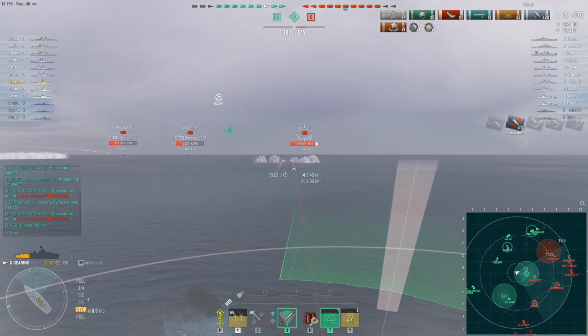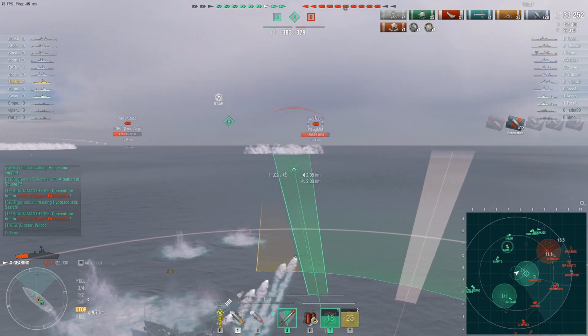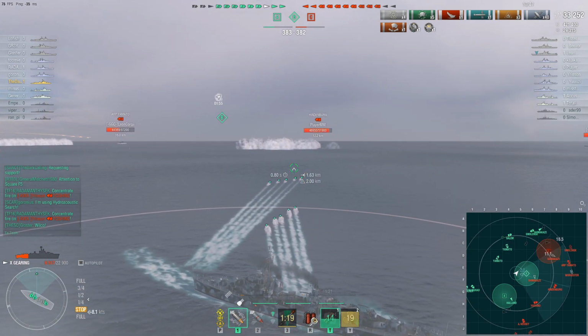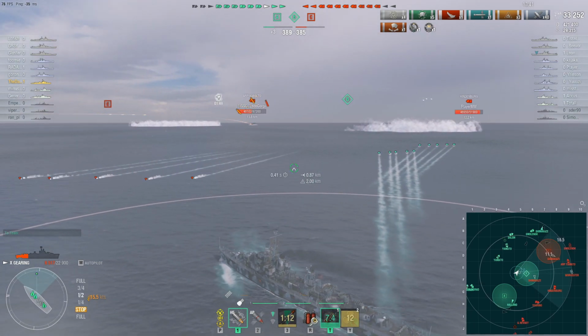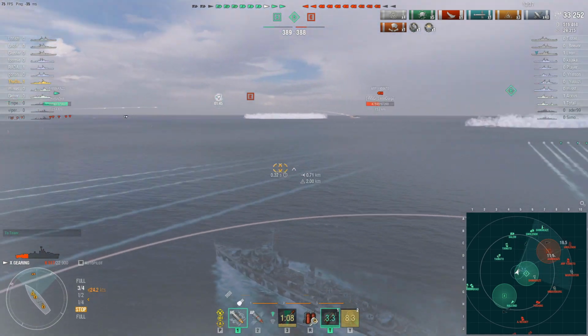The Shimakaze weaknesses make it a very, very bad DD to engage in this kind of knife fight, shall we say. Sure, it has smoke, but what's it going to do in smoke? It's a torpedo boat. It doesn't really have the utility that I have when I utilize my smoke.